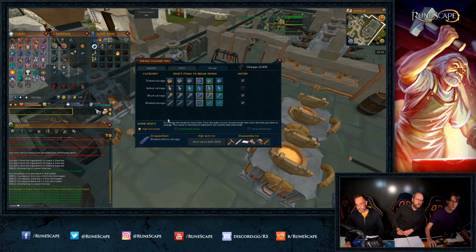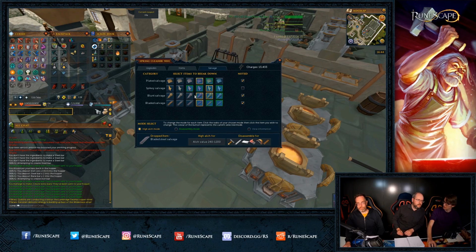If you high alch it, it still costs a spring, I think. Yes, high alching costs a spring, disassembling doesn't. So if you set it to disassembly mode, it will just pick up and disassemble everything automatically. Effectively for free. It won't cost you springs. You can effectively choose all of your items.